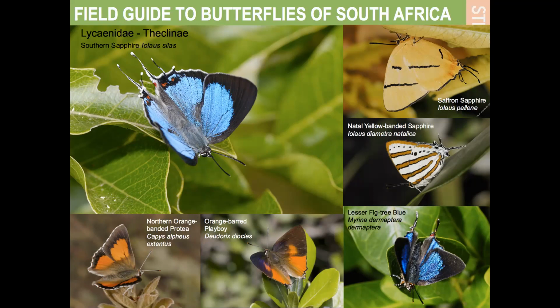Then at the bottom left, we've got one of the Plectini, which is unique to Africa, the genus Capes, which feeds on plants of the family Proteaceae, which are found all over Africa, and also they're found in Australia and New Zealand, but they don't get Capes butterflies down there. And the caterpillar bores a hole into the side of the bud of a protea and lives off the seeds. A lot of these butterflies feed on high nutrition value host plants, used typically on growing shoots and seeds, or even other insects, which of course are very high in protein.